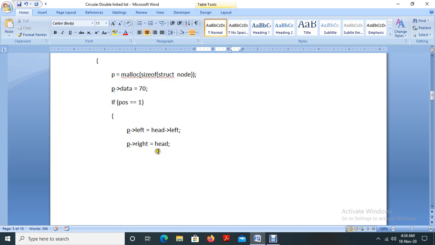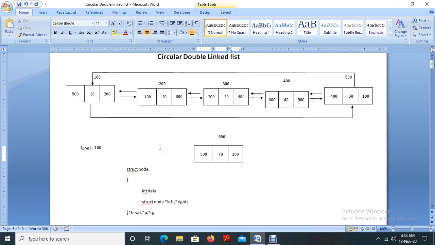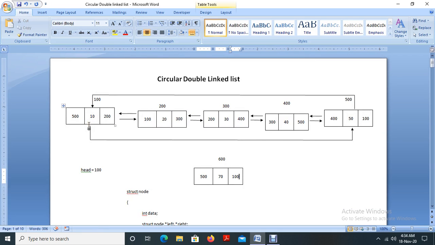Then next we make the changes on the head node as well as the last node. Before making changes on the head node, the first step is to make the changes on the last node, because we get access to the last node from the already existing head node. If we change the head node first, it is difficult for us to make the changes here.